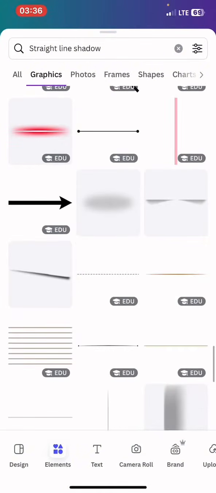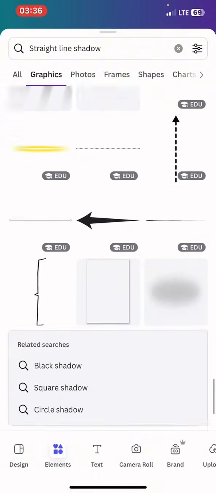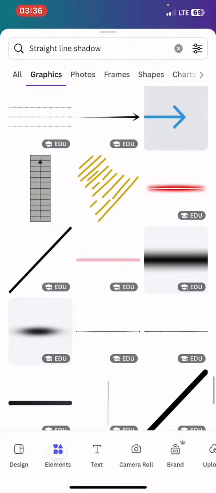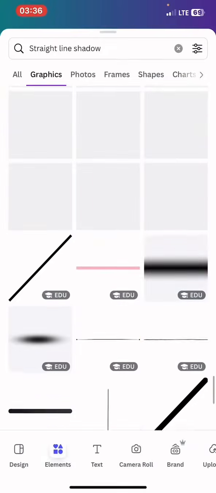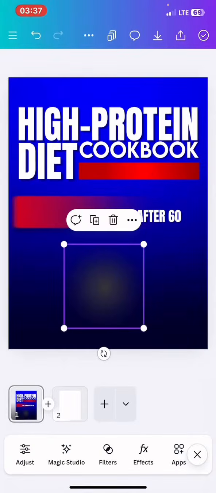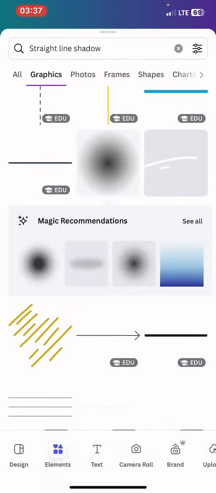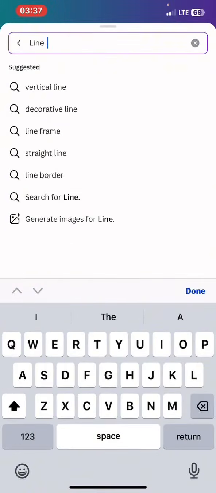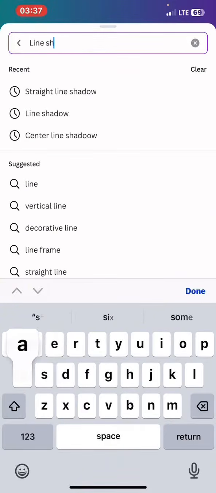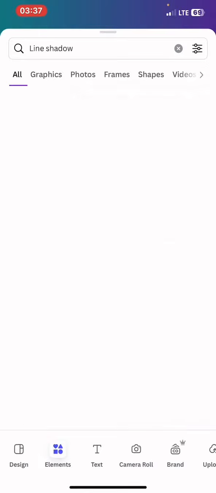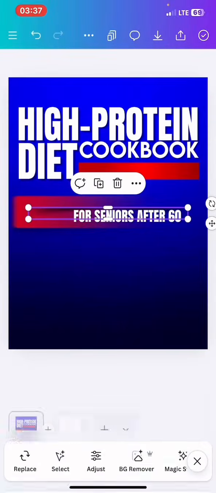There are times when you are using Canva and you search a particular keyword, and whatever you're looking for just comes out well for you. I'm going to be using this, and it's not going to reflect since we already have a background. Let's just search for line shadow. Since straight line shadow is not giving me what I want exactly, this is actually what I'm looking for here.